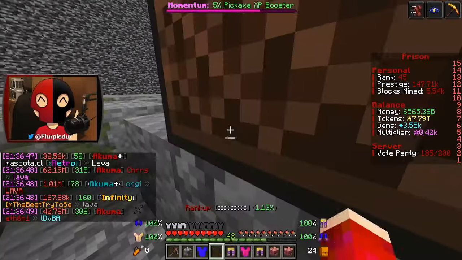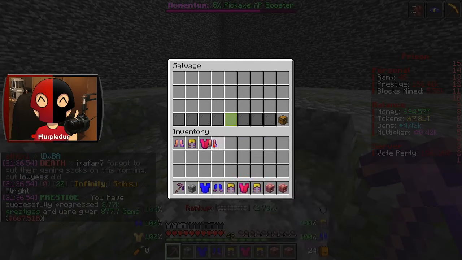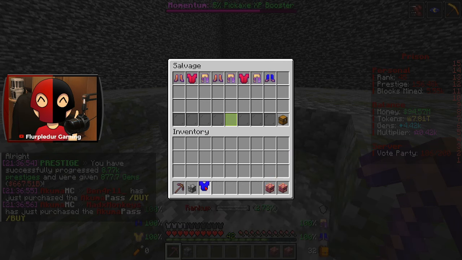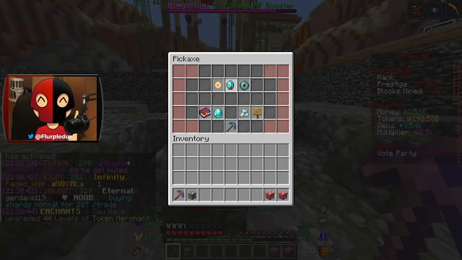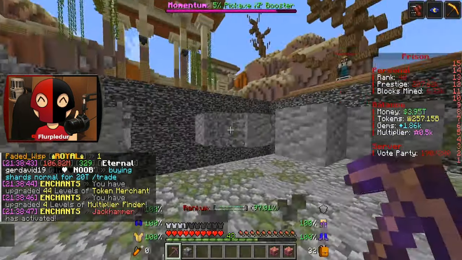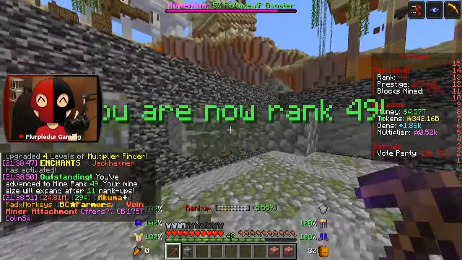Come on, any good gear? What do we get? We get ourselves trash, trash, trash, and trash. Wow, who would have guessed? More tokens means more token merchant, and more of that. I might end up getting fortune again at some point to get a few more levels into it. Almost a rank 50.